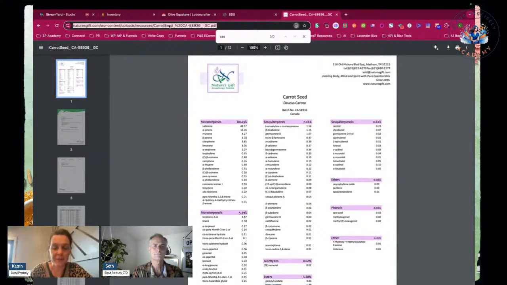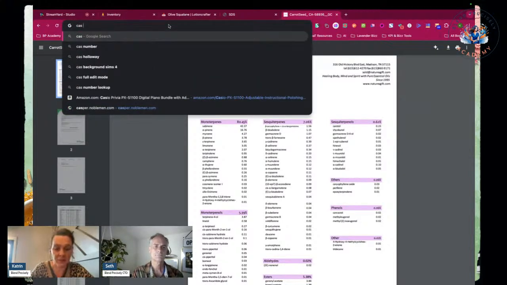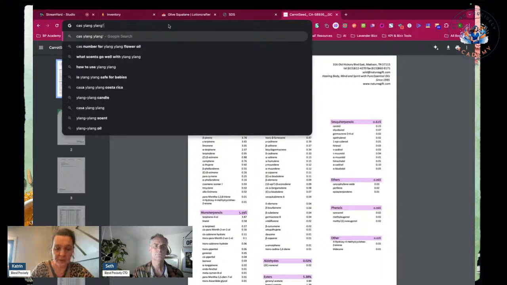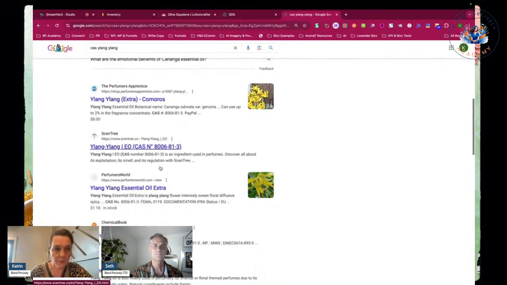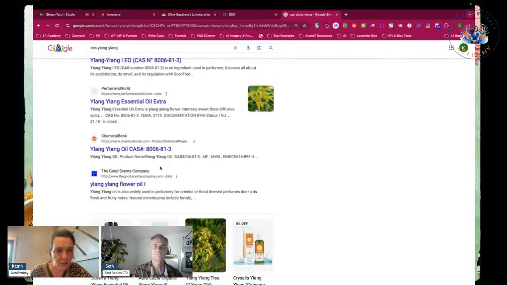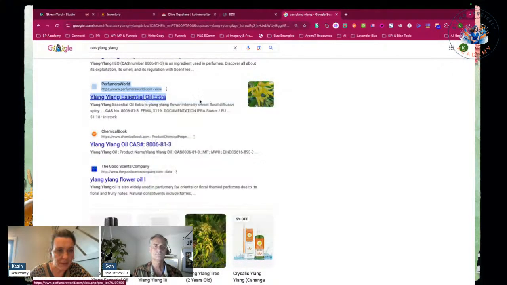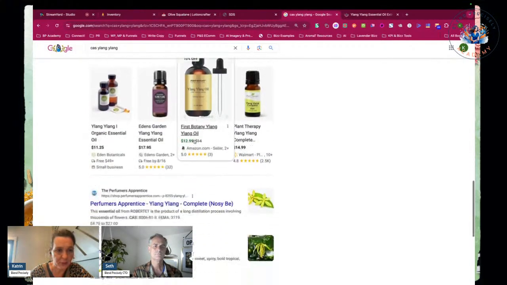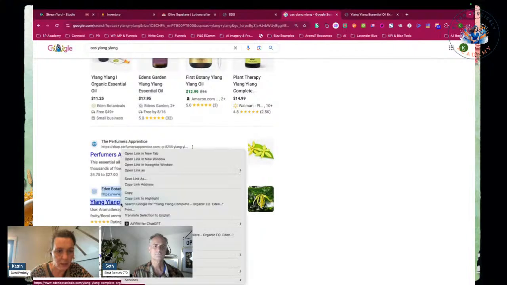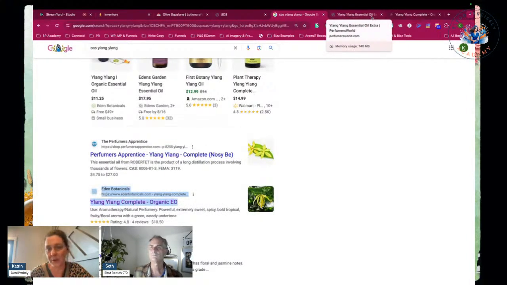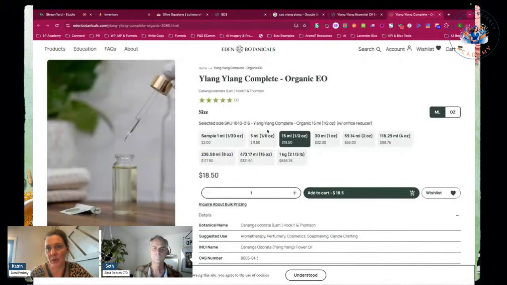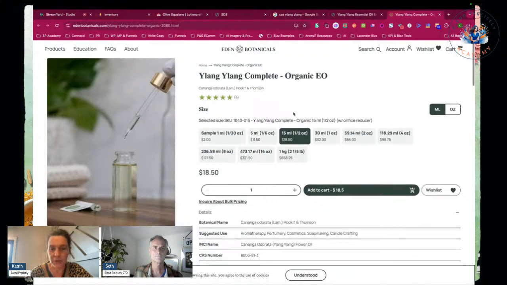Some have CAS numbers. Let me find an example, ylang ylang. Perfumers World has them. Everybody else except suppliers for aromatherapy essential oils really doesn't give them to you.